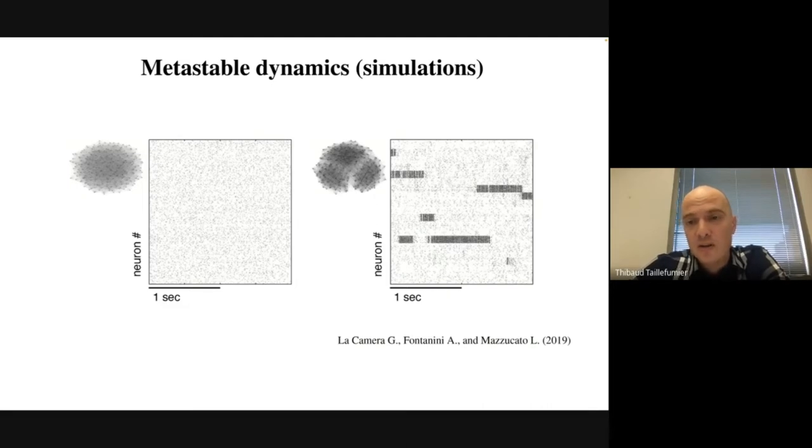What's much harder is, if you were given the connectivity structure of the network, to predict what would be those quasi-stationary states, and even more difficult would be to predict the residence time in each of those states and the transition rate from one state to another. This presumably could be the determinant of some aspect of neural computation. And so that's the question I was originally interested in when I looked at metastability.